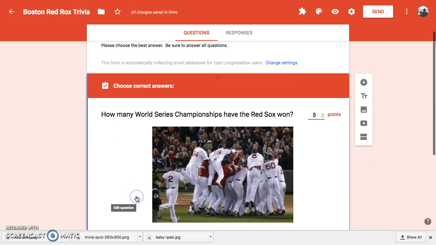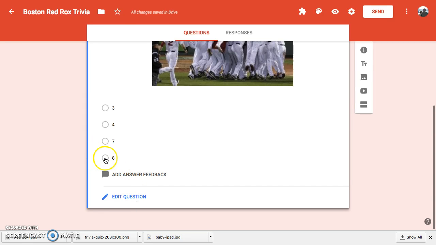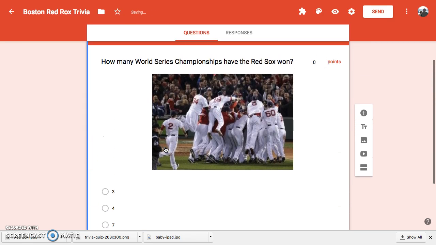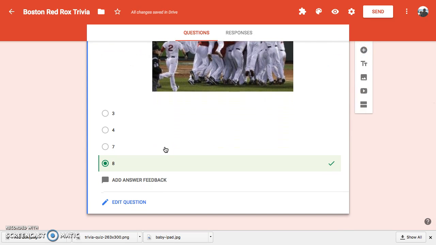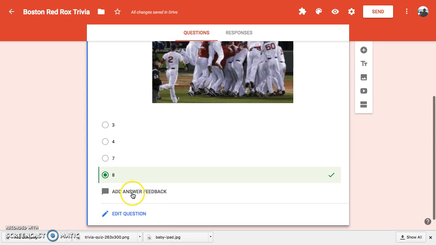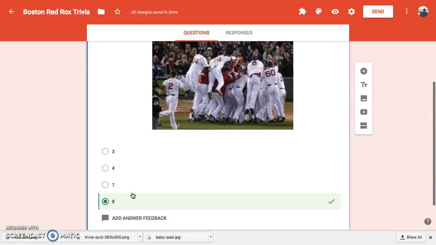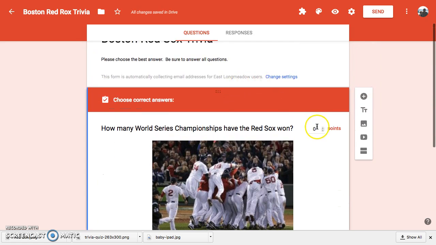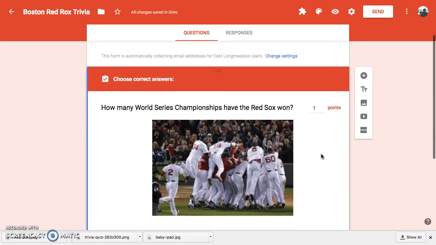Answer key, if you want to click on answer key, correct answer is 8, surprisingly. And then here's what's really important, so let me go slow here. Click on the right answer, it's going to highlight in green. You could give feedback, so you could tell them why the answer is 8, because they were really good 100 or so years ago. And then it's up to you how many points you want to make it. If you have a 10-question quiz, you make them all worth 1. It's basically going to be out of 100, each one worth 10 points. You could make it worth 5, it's up to you. But if you don't click on those things, it's not going to automatically grade it for you. So it's important to double check.